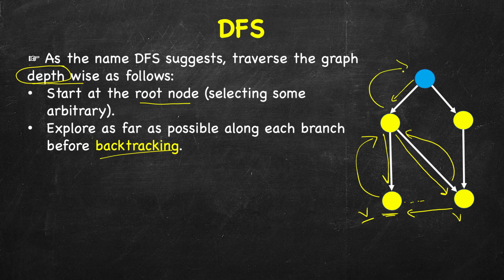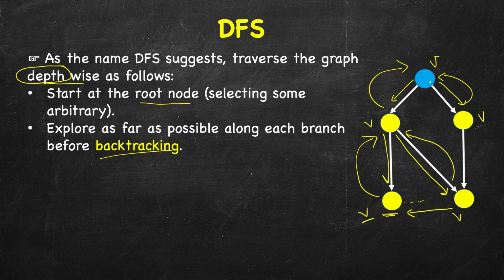So you will come back here, and here you will see that I had taken this path. There was another path which I had not taken. So you take this path. So this is also visited. Here you see that there is a path going to a node which I have already visited. So I will not go there again. So you backtrack, come back here, and you see that there is no more path here. So you stop.